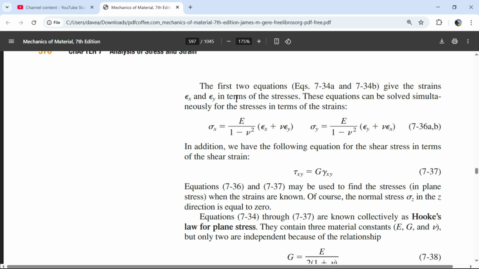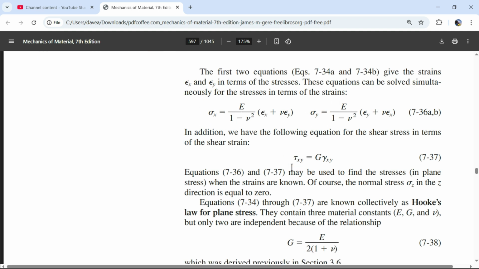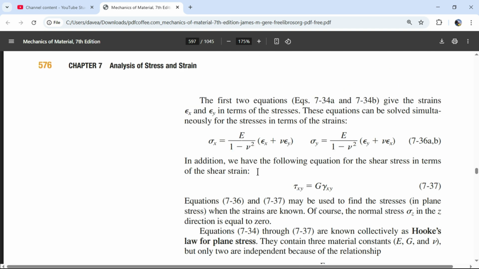Actually, this isn't going to answer it. So I guess my question is, can you have a max strain that's greater than, can you have a larger strain that produces a smaller stress from these equations? I guess that's my question.